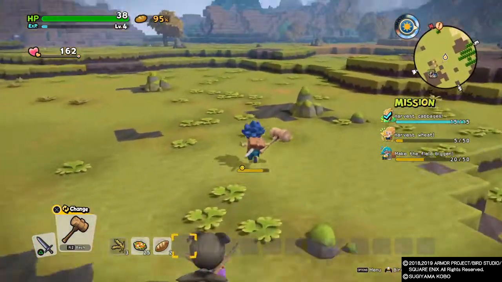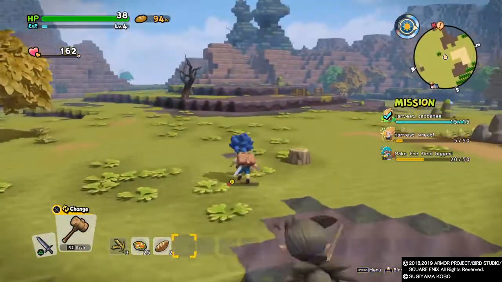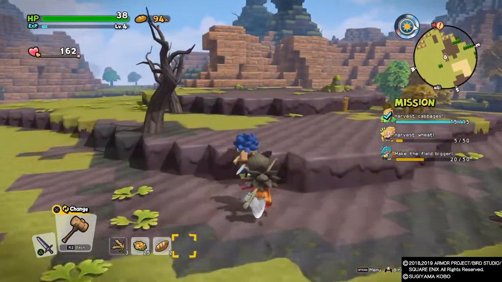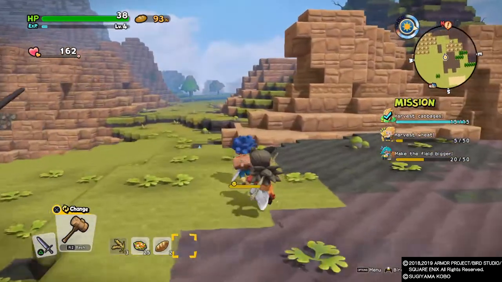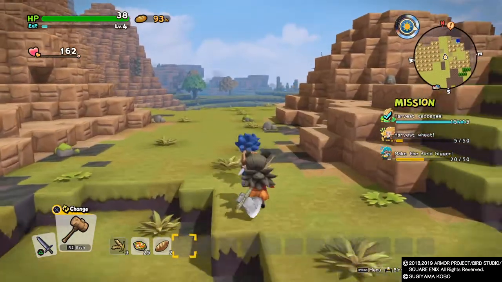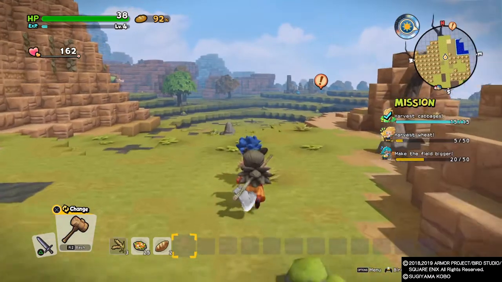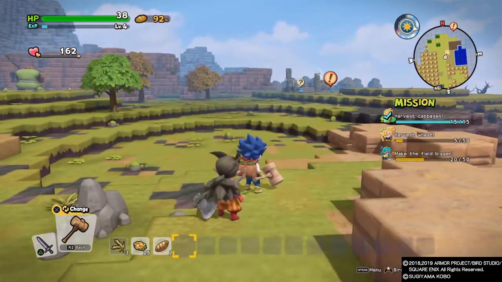Oops, wrong button. Hi, dogs. Once again, barking. So we gotta head this way. So let's keep on. It's a quest to find the giant worm. Looky what I spy.